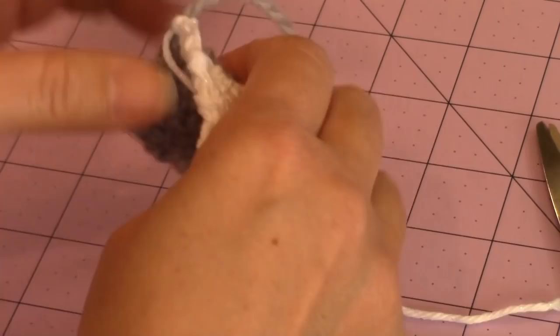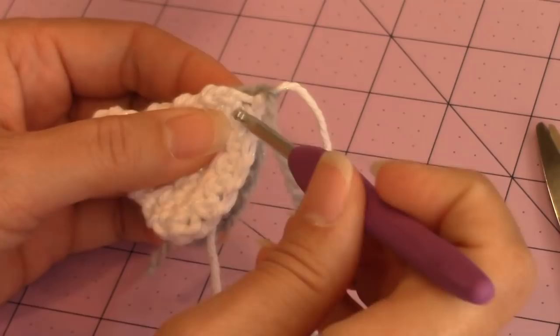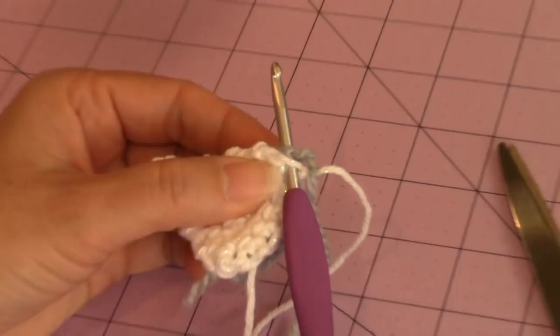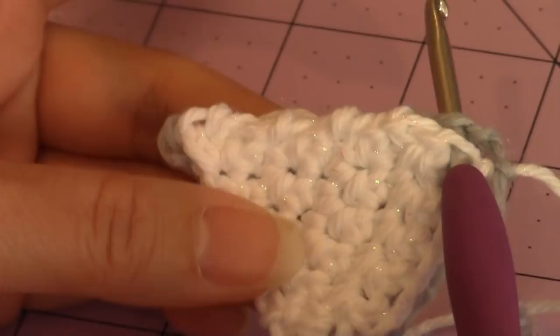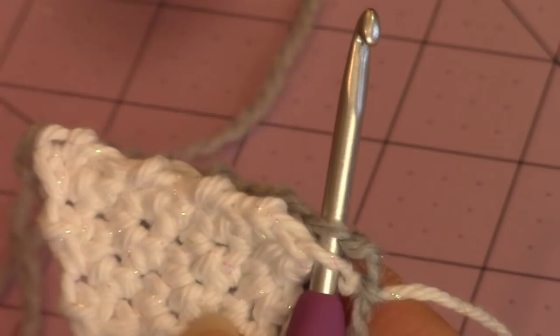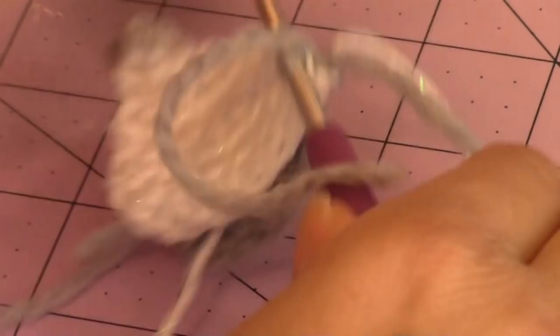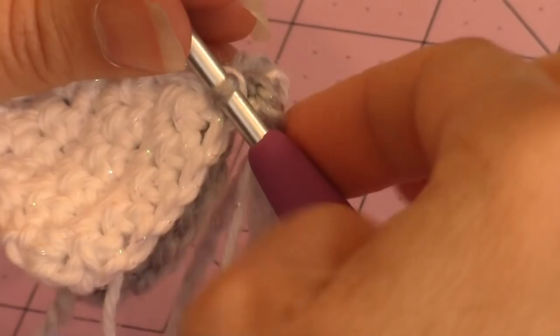Then you're going to take your crochet hook. I'm using my 4mm crochet hook, and you're going to go into the stitch at the end of the white corner and a stitch of the gray. And you're going to bring up a loop with your gray or the same colored yarn as the triangle on the back. And then just tie a knot. And then just move the loose yarn ends to the side. We're going to tuck those into the inside of the triangle.